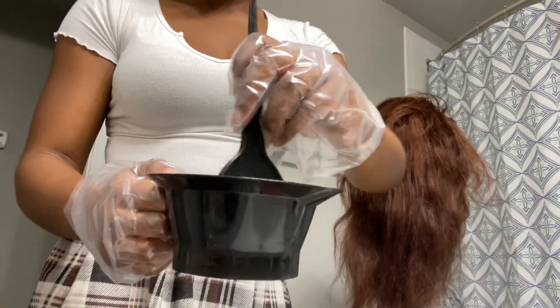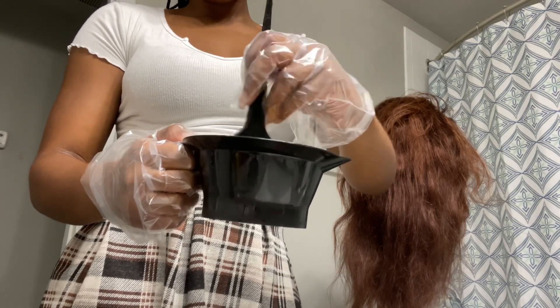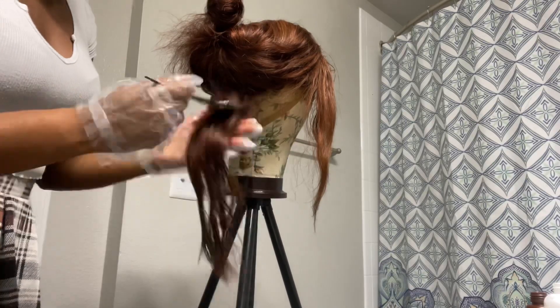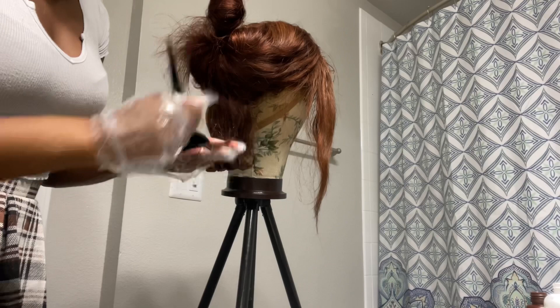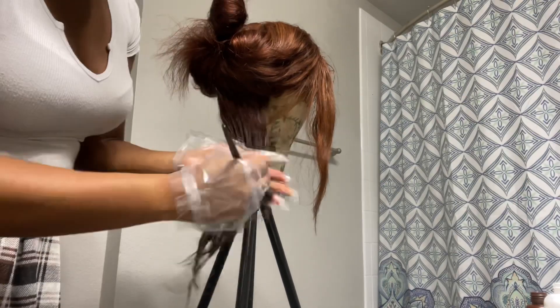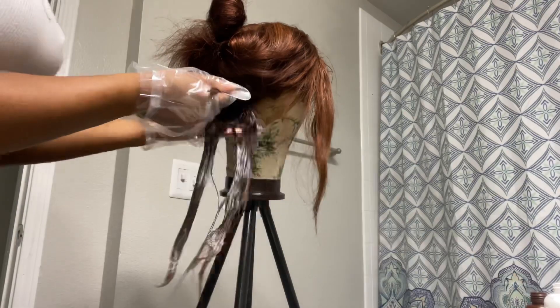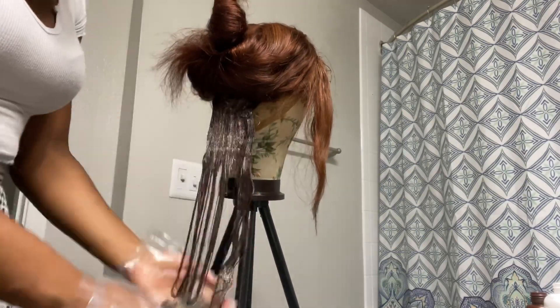You're just going to mix it together with your perm brush. The perm brush helps you get through each strand so you're not missing anything, and it's also easier to get to the roots, which is very, very, very important. Y'all please get to the roots of your wig because you just cannot miss that, especially because I have orange hair.